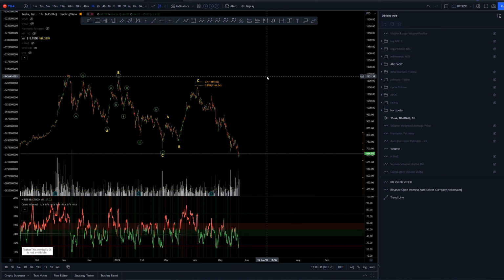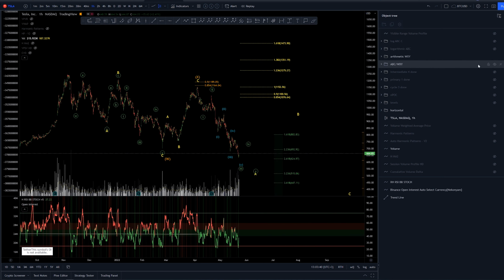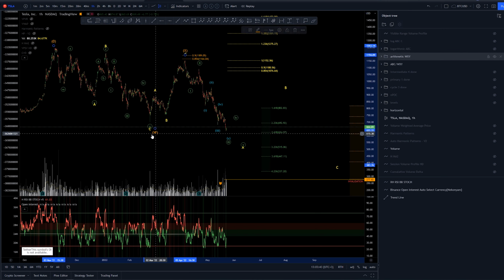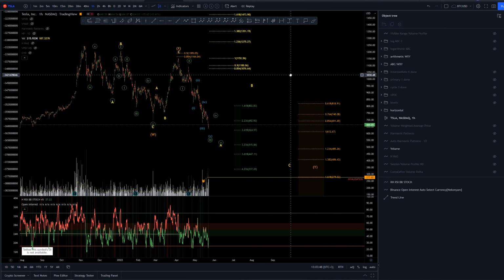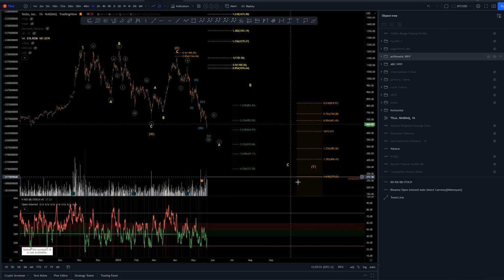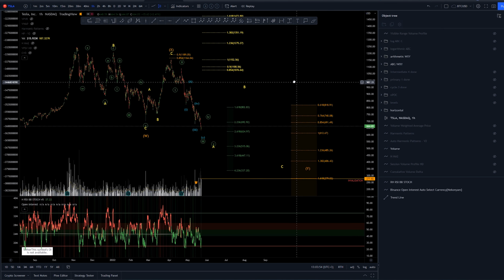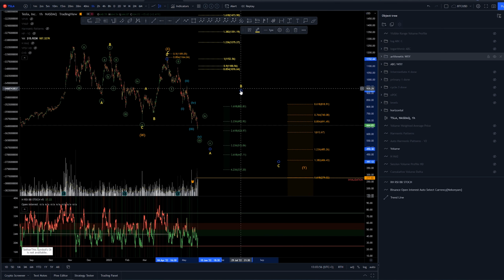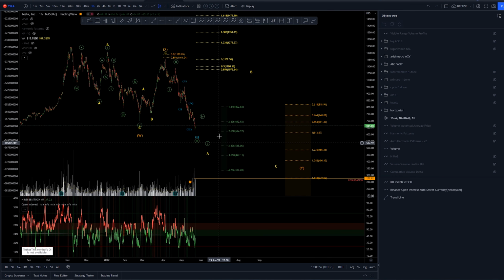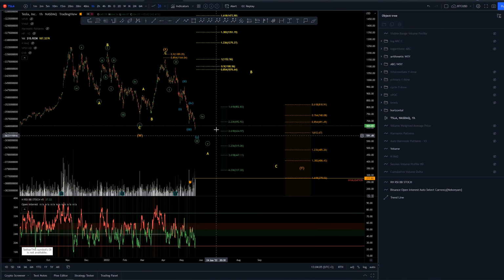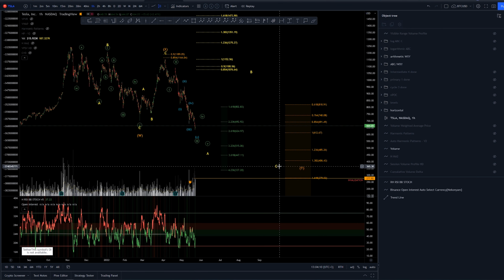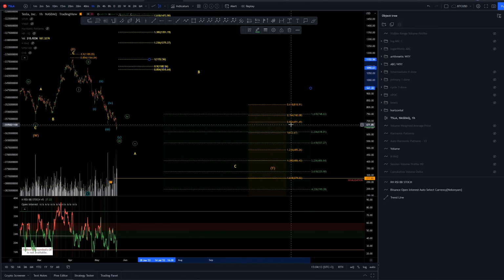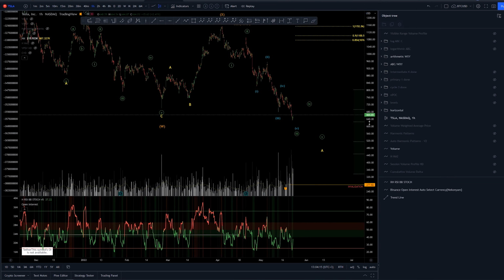So let's start with the arithmetic scale with the WXY count. So here we have 3 waves into W, 3 waves into X, and now looking for 3 waves to end the Y wave. We have already higher time frame targets here set for that, but again there's no use for that because we don't know the smaller time frame count yet. First we would need to complete this structure here, which currently looks like a five-wave structure to end the A. Then we would go up to B and then C wave to complete the Y.